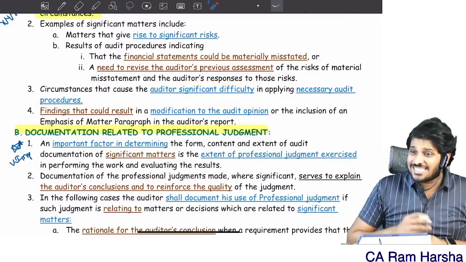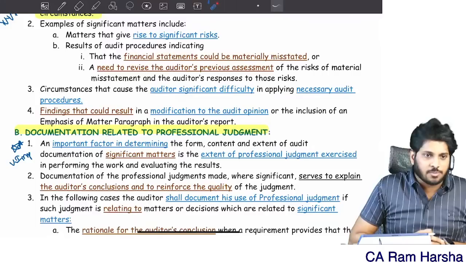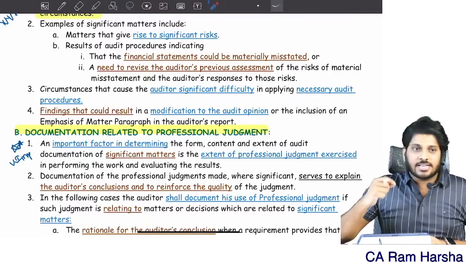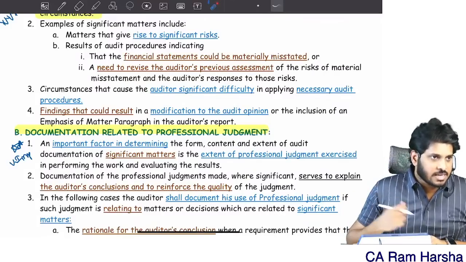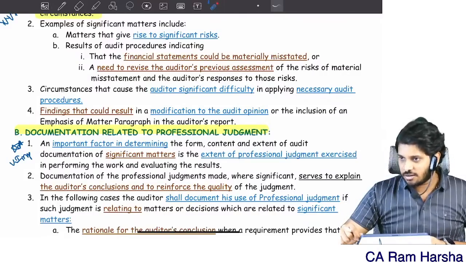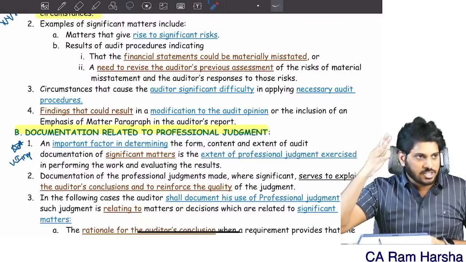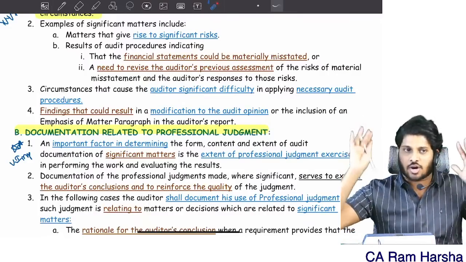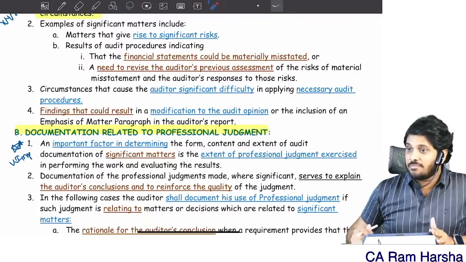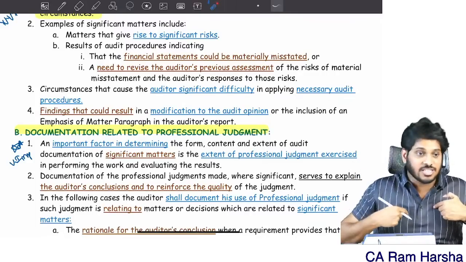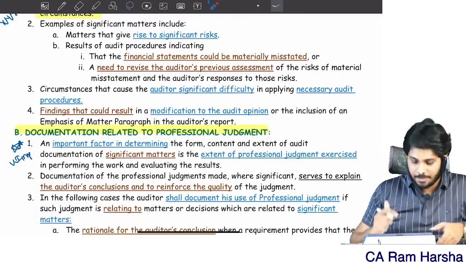Auditor felt significant difficulty in applying some audit procedure. That could be a significant matter. I mean, auditor is feeling significant difficulty. For example, by default, client must have completed entire GST reconciliation. He didn't do at all. The client is not performing any background calculations, nothing. He is just paying tax and he is not keeping any records properly. That's a significant matter. Why? Because client not preparing all the reconciliation, I have to sit and prepare. It's a difficulty for me.